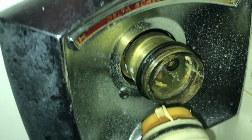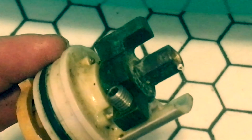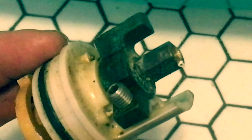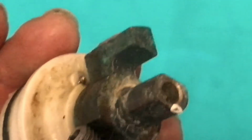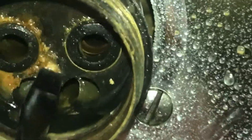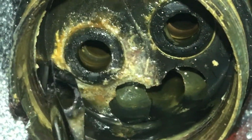And if you look at all that corrosion, got some. As you can see, there's a lot of scale built up after 30 years of use. I'm going to replace the whole thing. If yours is a newer brand of cartridge, you could often just replace the gaskets and springs. I've scrubbed this with a toothbrush and some vinegar, but the scales are still pretty heavy in there, so I'm just taking a screwdriver and scraping it.